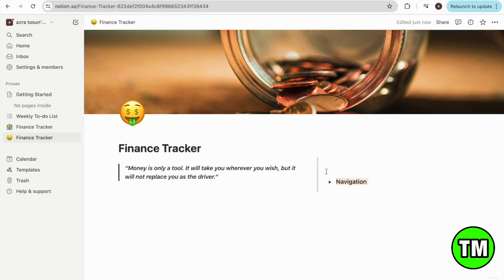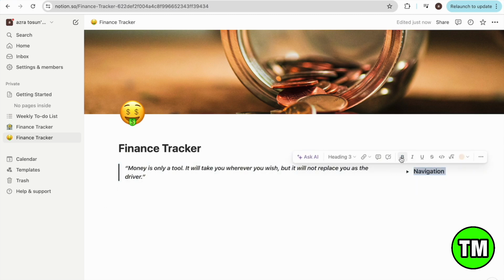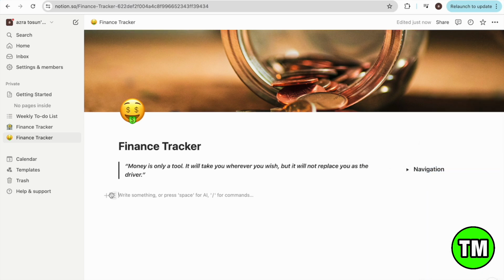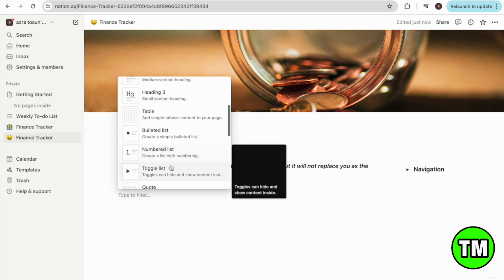Now I'll be moving it to the right side like that, and here you will see this line. If you pull it to the right, it will move the navigation bar to the right side. So just like that, you can play around with where your navigation bar is being displayed. So I'm going to keep it as that, and I'm going to further adjust it to my liking. Then I'm going to add a little divider over here.